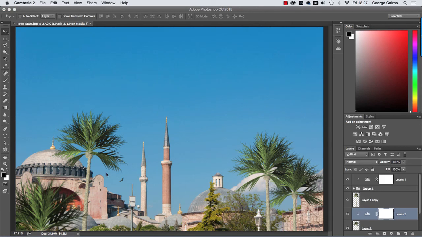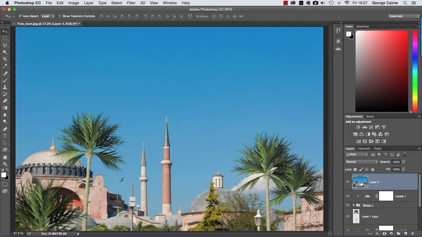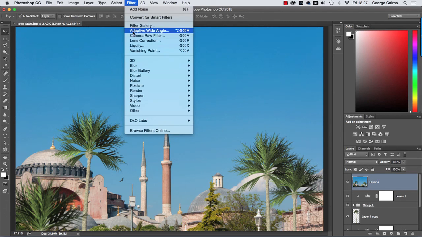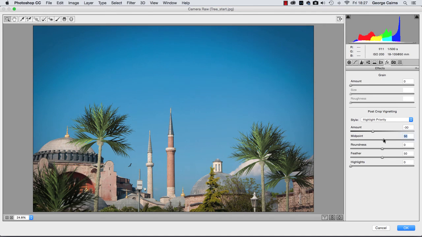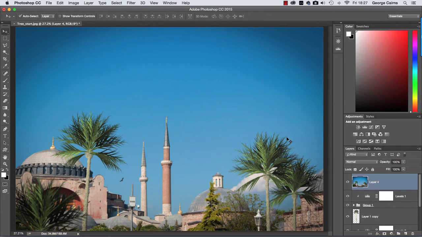So we've got an image made up of separate layers, and one way to get everything blended together is to click at the top of the layer stack, press Shift, Alt, Command and E, or Shift, Alt, Control and E on a PC, and that creates a stamp visible layer which we can then take into the Camera Raw filter, like so. We can go to Effects and we can just add a little vignette, and that just helps blend all of the elements together. I'm just going to move the midpoint out a little bit, and that gives us a more cohesive and convincing composite image. Let's click OK to finish off like so. And we still have our layers below if we need to access those in the future to add more trees or to fine-tune adjustment layers, for example.